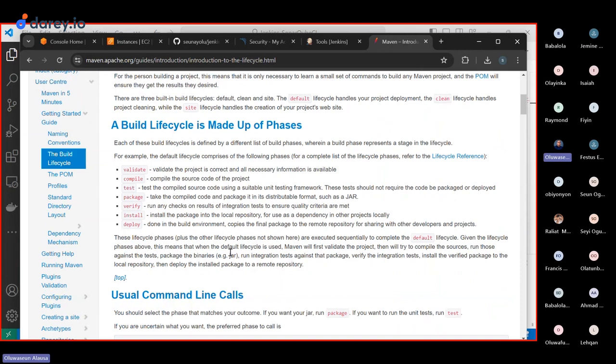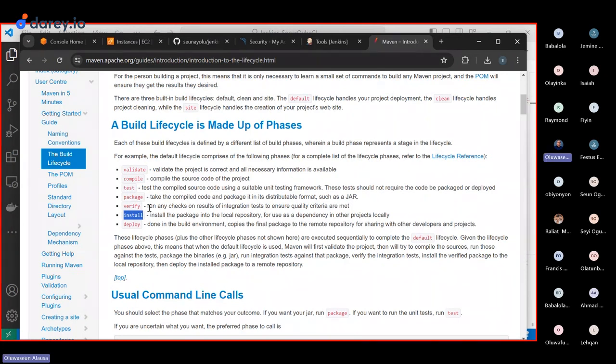But one thing about Maven is that if you choose to say mvn package, for example, all right, the way Maven works is that it starts from validate, goes to compile, and then it goes to test before it comes to package. Which means Maven is not just going to say, okay, well, you want me to package, then it just goes ahead and does the packaging. No, it will start from the very first goal or the very first build life cycle, all right, up to that point that was specified. So which means if I say mvn install, for example, it is actually going to start from validate, it will do compile, it will do test, it will do package, it will verify, and then install.